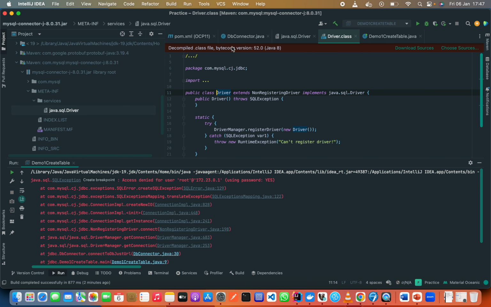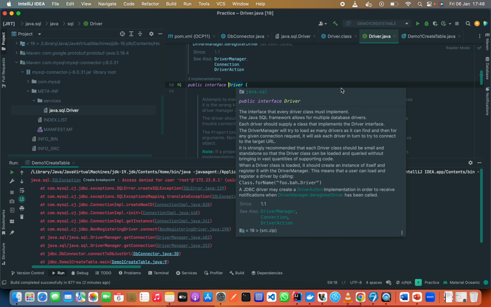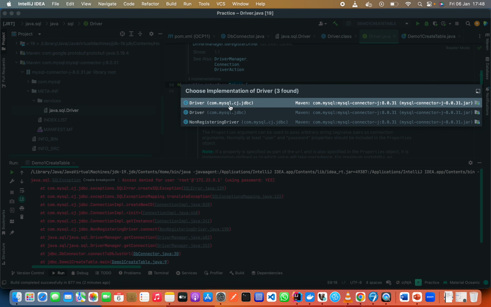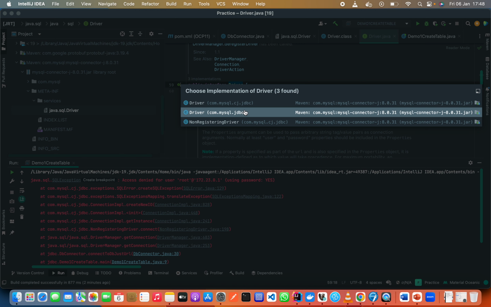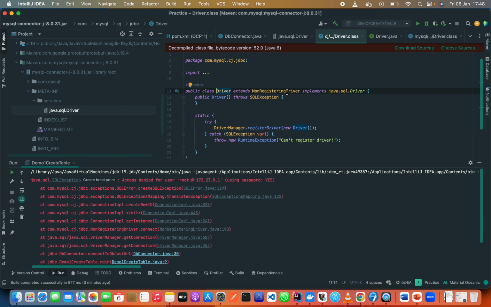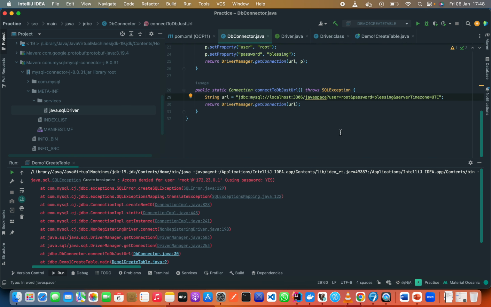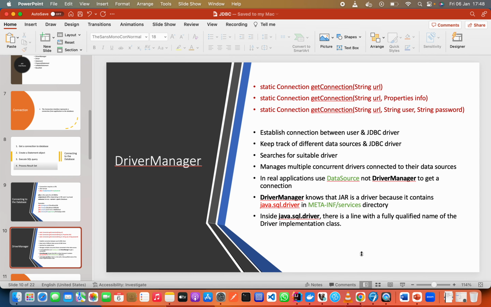So if we click here, it will give us that driver implementation, and we see that it actually implements the driver that is specified in the JDBC specification, and this is an interface. So you see we have these two implementations. This is the one that we see, the driver, and the driver one that we saw implements registerDriver and all that. But that is not where we are. We will see these things when we are coding, doing the actual demonstration of the code.